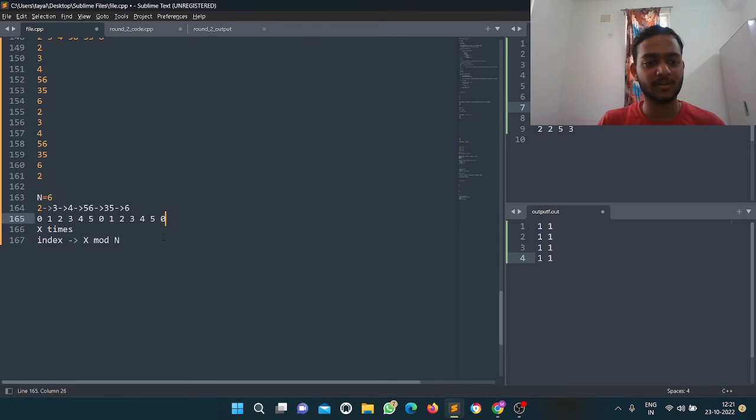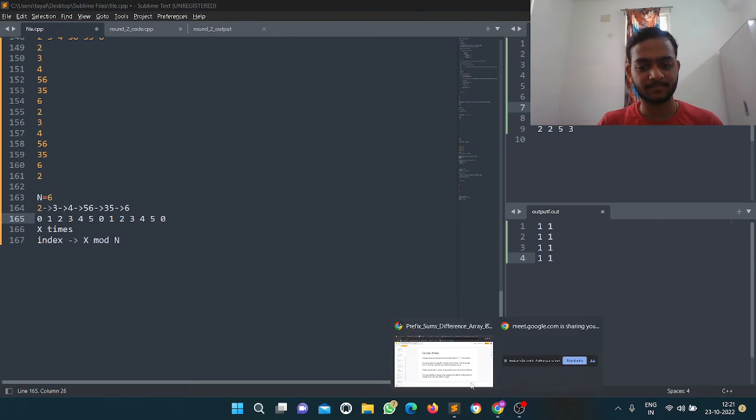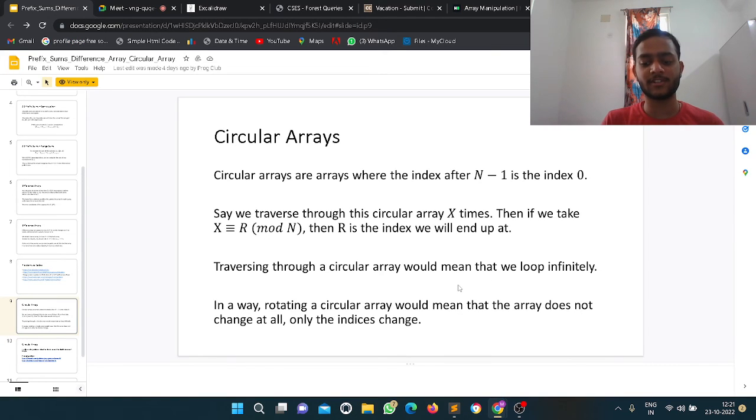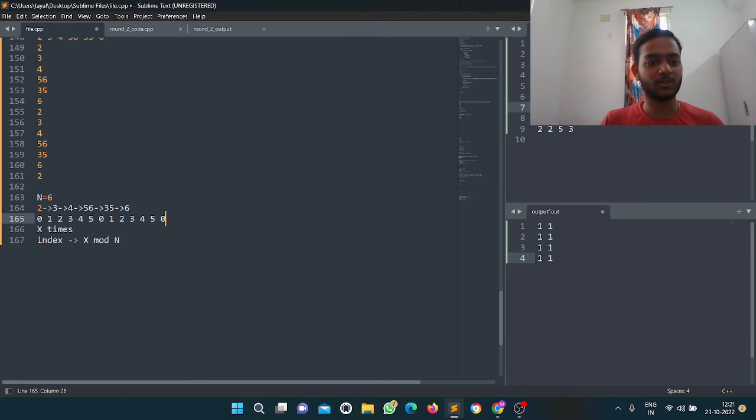Only the indexes of the elements will change; the elements of the array will not change at all. So the main thing is, if we traverse the array x times, the index will be x mod n only. This is the thing you need to note. If we traverse the array x times, then it will reach the element at index x mod n.